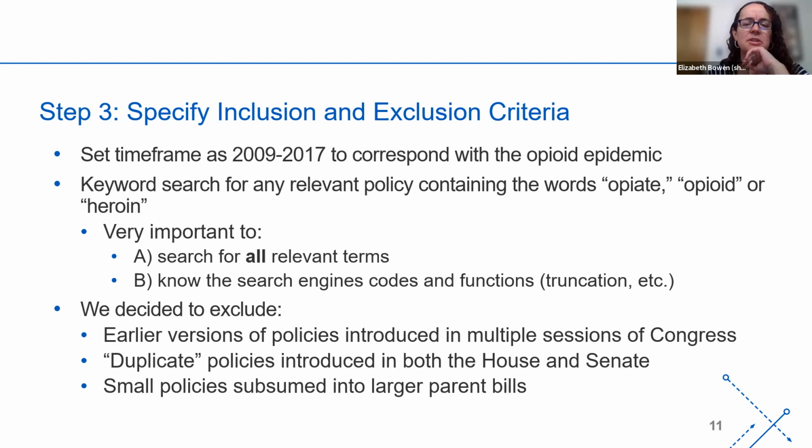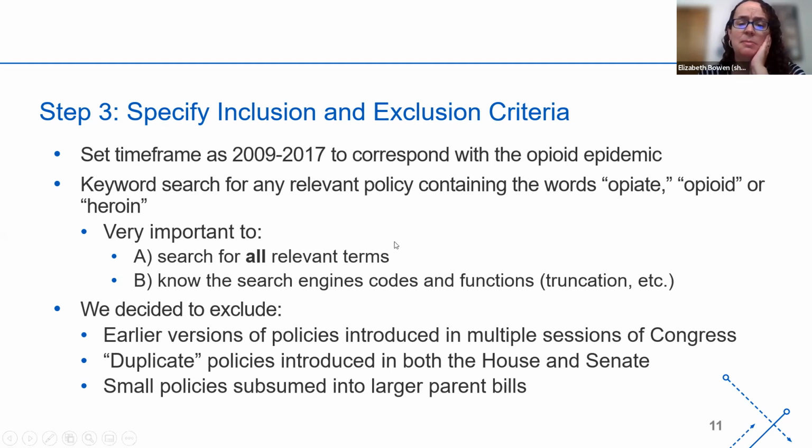I think when we were starting to do this project, it was 2018. So we made 2017 kind of the cutoff point. And then we did a simple keyword search in this database. So our goal was to find any policy that was relevant at all to opioids and the opioid epidemic. So we had to search for a couple different terms like opiate, opioid. Those terms are used kind of interchangeably in the US at least, heroin, things like that. And then we were pulling and looking at any policy that came up in response.